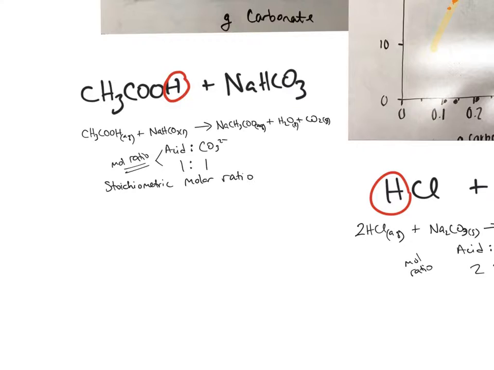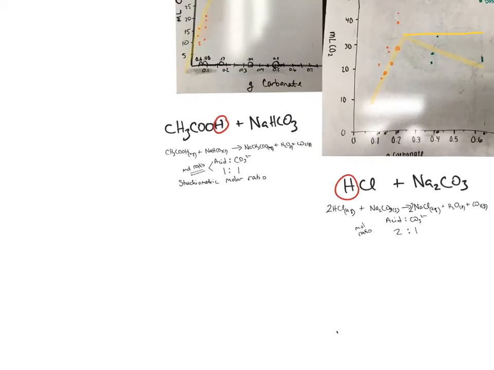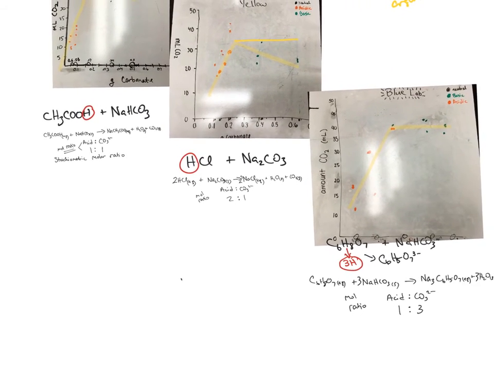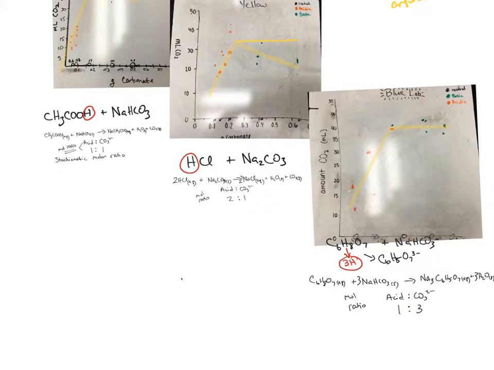You can see from your graph that hopefully your perfect mole ratio should match these stoichiometric mole ratios that we got. For the HCl with sodium carbonate, it should have been 2:1, and for the citric acid, it's a 1:3. So you should be comparing those mole ratios to your experimental perfect mole ratios and seeing, are you in the right spot? Is that the data that you got? Because that's what the theory that you're going to be able to bring in is talking about, that balanced chemical equation.